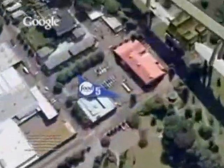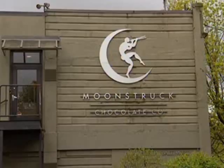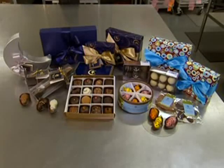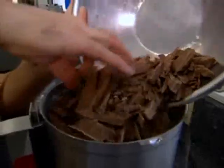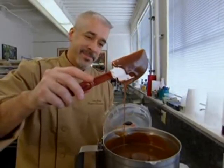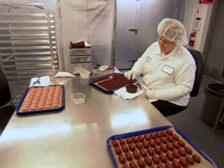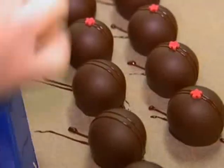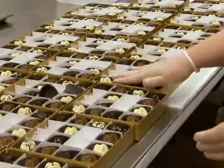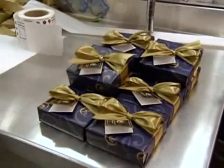At the base of the iconic St. John's Bridge sits Moonstruck Chocolate Company, the largest artisanal chocolatier in the Northwest. Every one of Moonstruck's eye-catching arrays of unique truffles is conceptualized by Chef Julian Rose, named one of the top 10 chocolatiers in all of North America by Dessert Professionals Magazine. A team of 35 artisans handcrafts every truffle, from classics like the uber-popular Raspberry Chambord, to whimsical seasonal designs like the summer collection of colorful clownfish. The factory produces more than half a million boxes of distinctive treats per year.